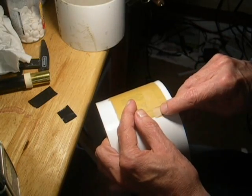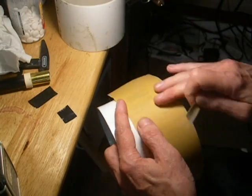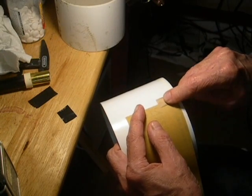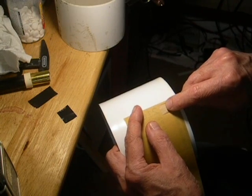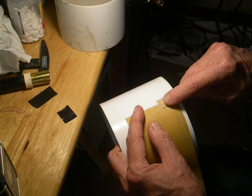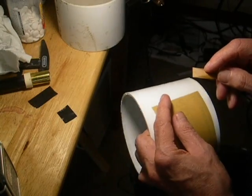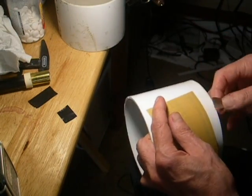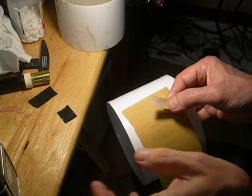Alright, let's try sanding. I've done one edge, now I'll do the other. I'm holding the reed flat and using gentle pressure, trying to contact the entire surface — I don't want to tip it one way or another. I'm just going to let the technique cut the hump out of the surface, without trying to force it by bending the cane or twisting it in any way. Now I'll take an inspection of it and see what it looks like.